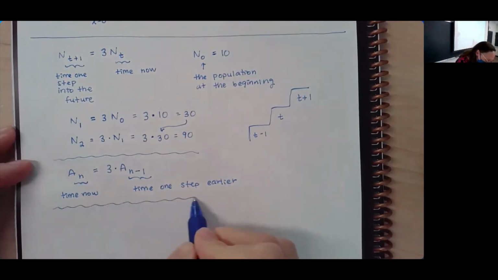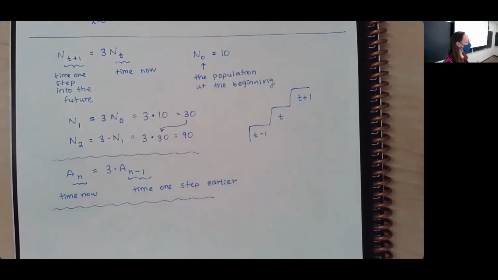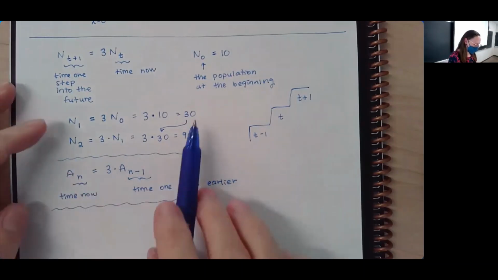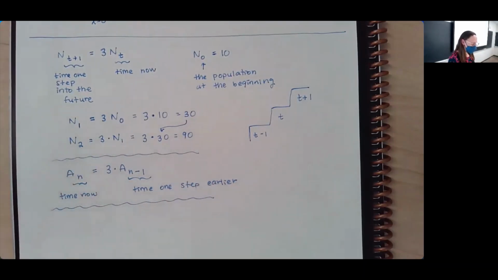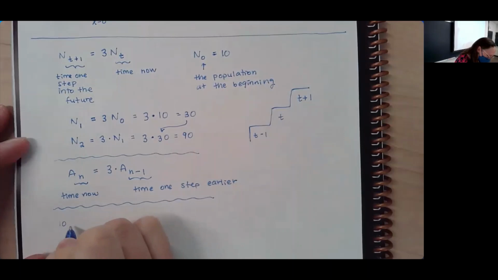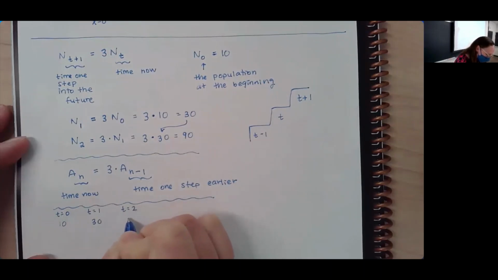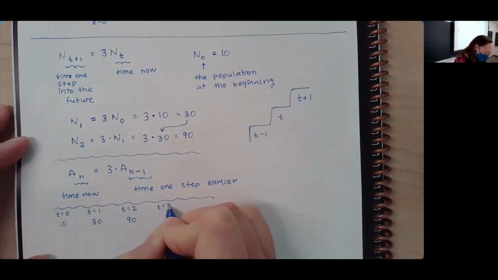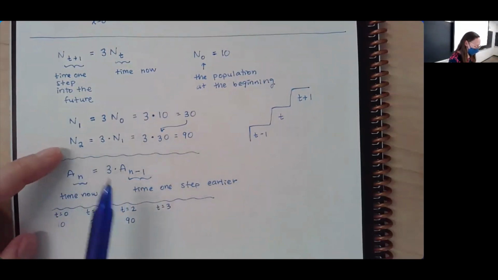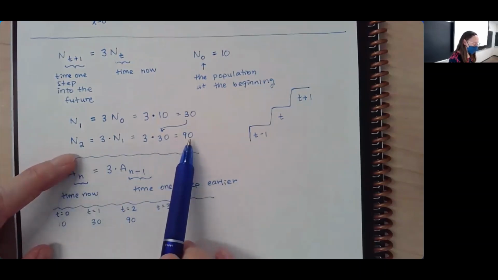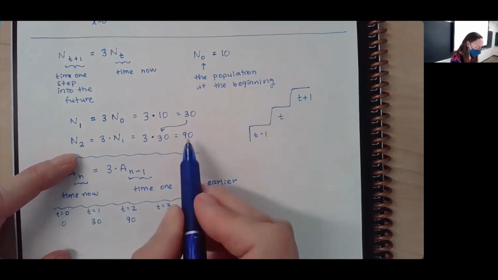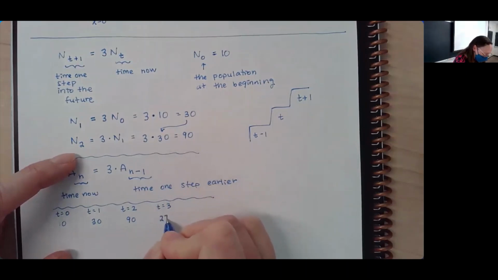Sometimes when we have these recursive relationships, we can then find a functional form for that sequence that lets us skip way ahead in the future. So in this case, I mentioned this is exponential growth. If I was trying to find the pattern here, we started at 10, and that was at t equals 0. At t equals 1, we were at 30. At t equals 2, we're at 90. At t equals 3, I didn't do that one, but if I did, that would say, take the number we had from 2 and triple it. So that would be 90 times 3, and I would be at 270.